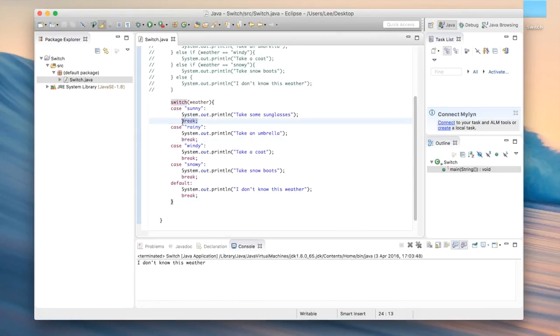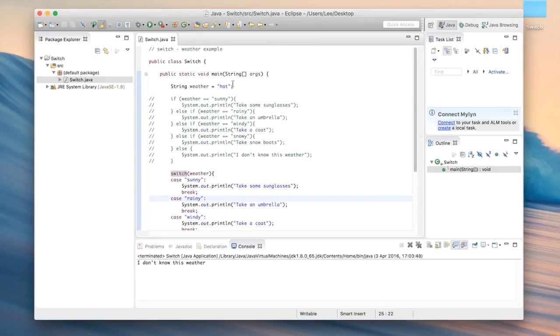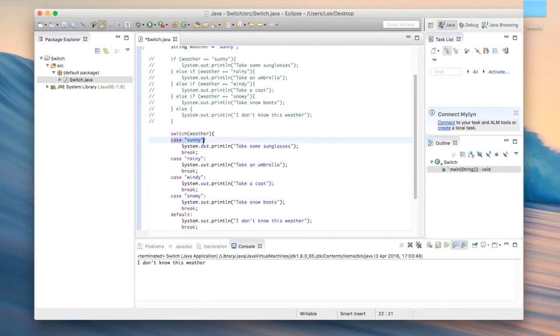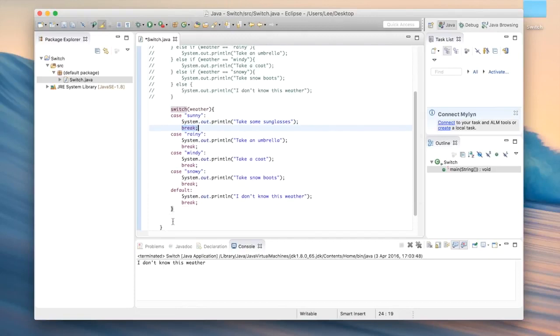So what is the deal with the break? Well, the break does 2 things. Firstly, it splits up our cases into individual cases like that. But secondly, it tells the compiler to stop running the case as soon as we get to it. So, for example, if we have sunny here, we'd expect this case to run. So naturally, this line of code would execute. We get to the break, and then we jump to the end there.